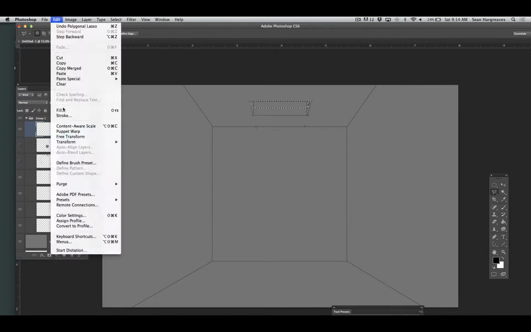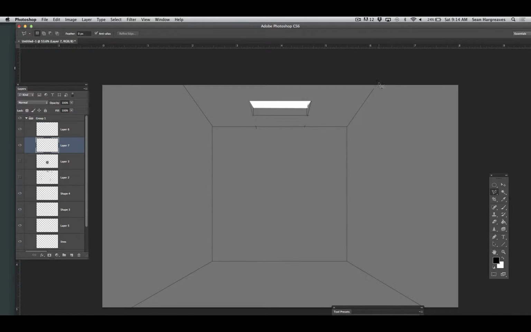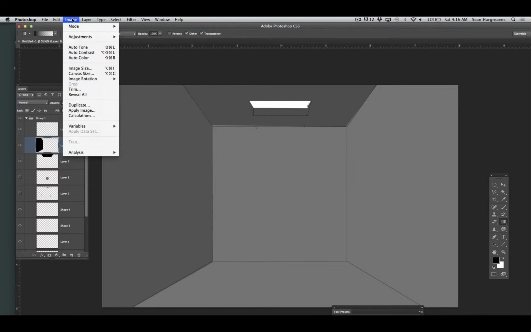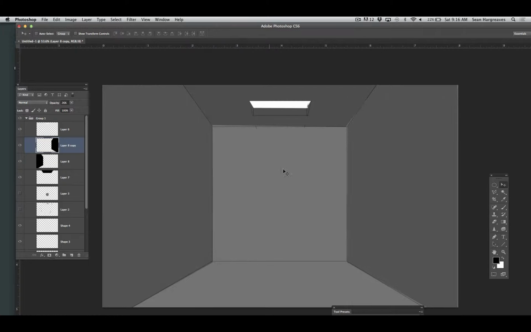And I'll set everything to a 50% grey. Here I'm popping in my light, and then I can vary everything up and down from the grey in terms of the lightness and the darkness. Here I'm isolating the walls and the floor and ceiling, and just filling them in black and then varying them with the opacity in the layers.